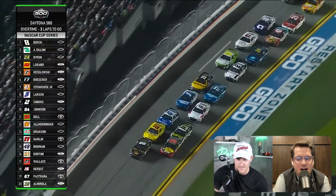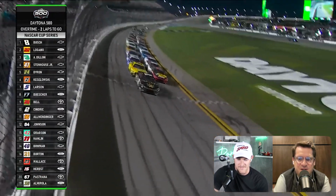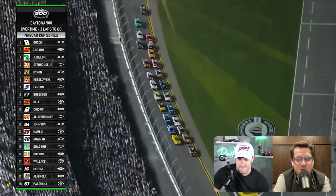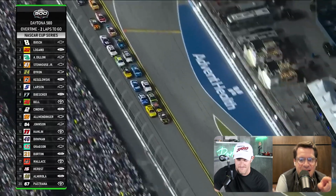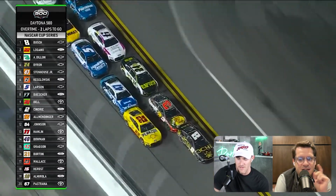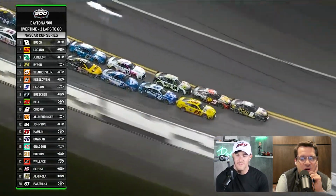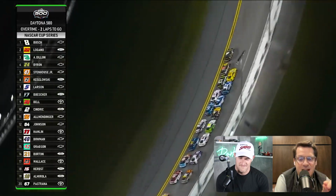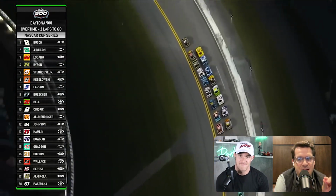2023. All right, so everything I was trying to say earlier about restarts and seeing how to push, when to time your leads, this is what it all amounts to. Look at Kyle Busch backing into the 3. He was on the brake. He had gotten too far out. That's what the race fans may not realize, that he was slamming on the brakes at that point to bring the pack up to him.